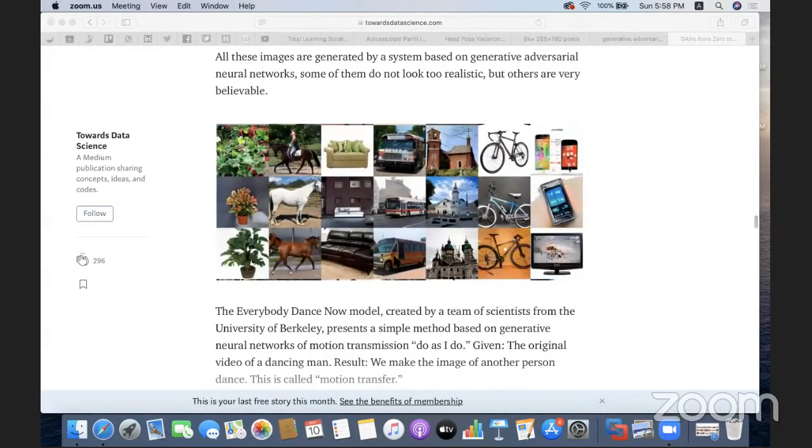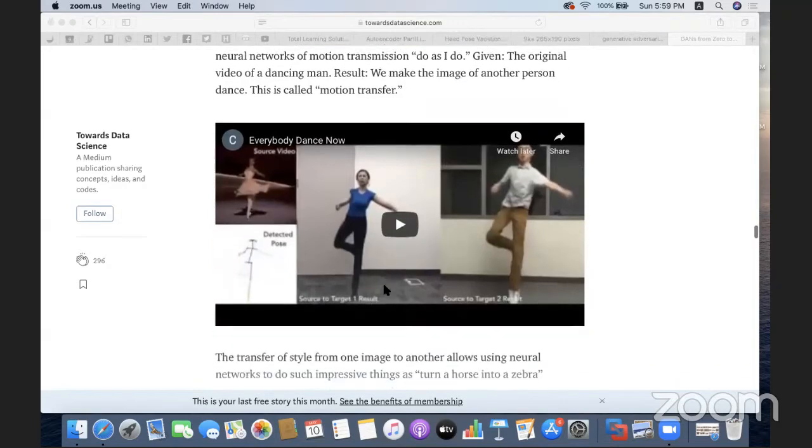Along with these are also the images created of horses, sofa, bus, automobile, cycles, a lot of things the neural network was capable of learning and it generated. So you can see that approximately all kinds of devices and elements and items which you encounter daily can be generated using neural networks.